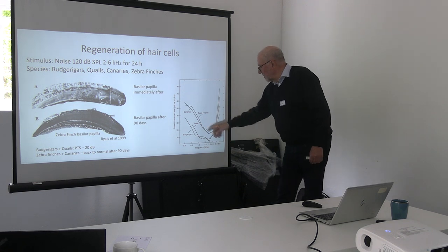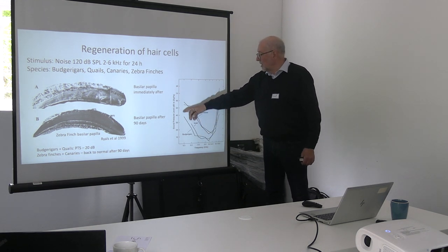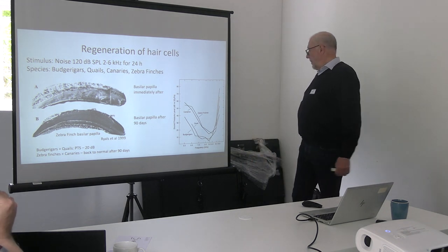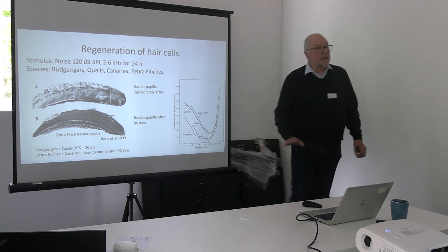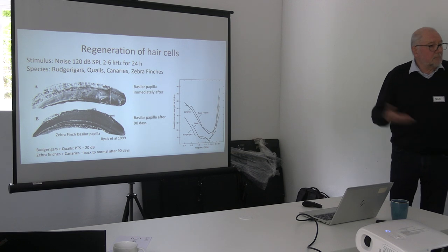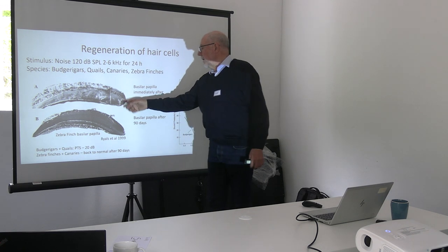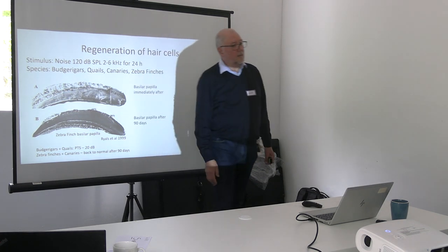So it means that, for instance, the zebrafinch here could hardly hear 300 hertz, or you would have to increase the intensity, the sound pressure level, very much. And if you go to 100 hertz, it simply won't respond. At the other end, when you go beyond 8 kilohertz, you again have to increase the sound pressure level very much. And if you go to 10 kilohertz, it doesn't respond at all. So that's why we know that the basilar papilla will report frequencies from, say, 50 hertz up to 5 kilohertz.